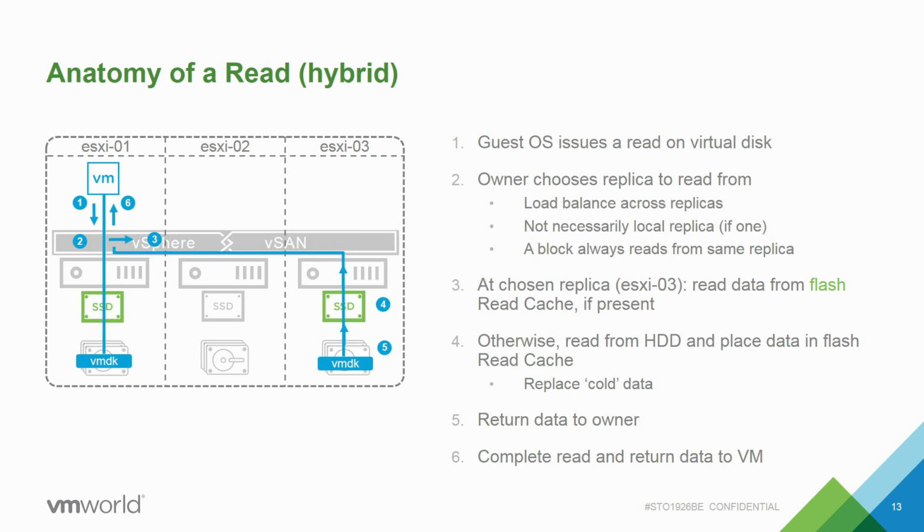If not, it's going to have to go look in the read cache. So in a hybrid environment, that other 70% is reserved for reads, and it's going to go look for that data. And if it can find it in the SSD, it'll acknowledge it. If not, you've got a read cache miss, it'll go down to disk.